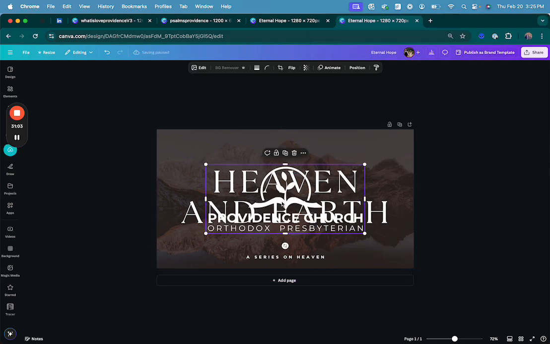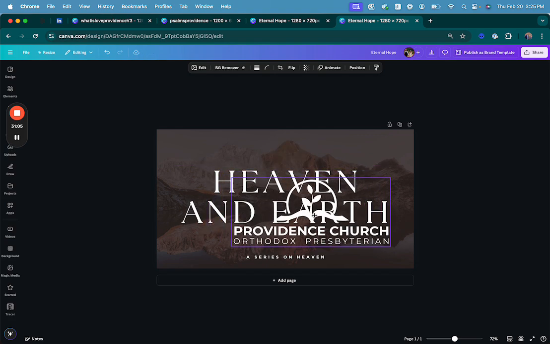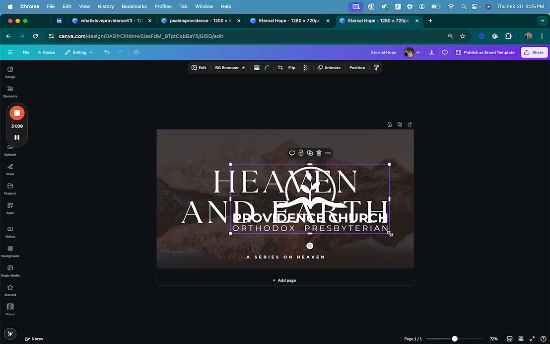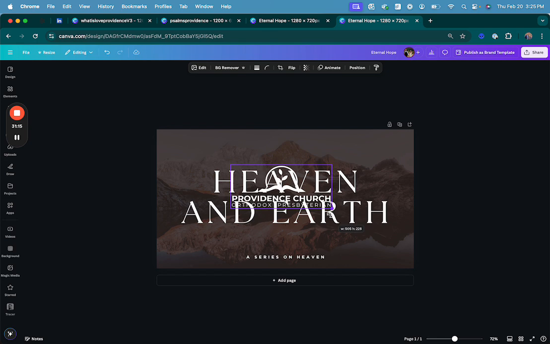Now that is really in the way, and I don't want it centered like that. I want it a lot smaller. Just use the same tools we had before. You're just going to take from the corners, wherever you feel more comfortable. I like coming from the bottom right, taking the corners, and making it sort of readable. So I'm just going to move it down here. Same line as this seems about right. Give it a little space.